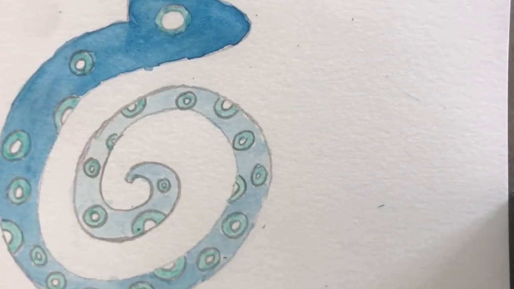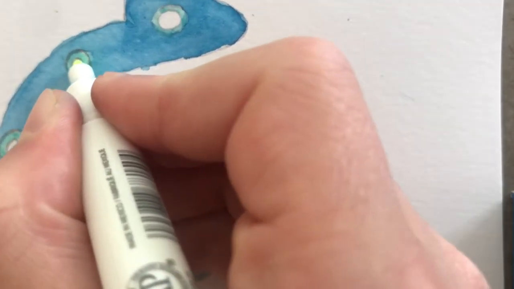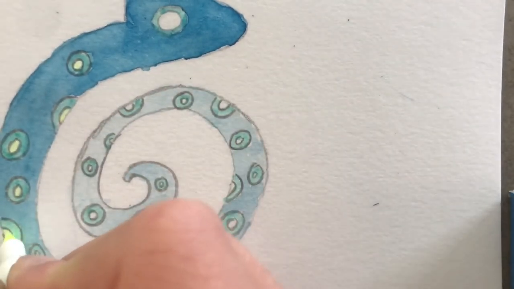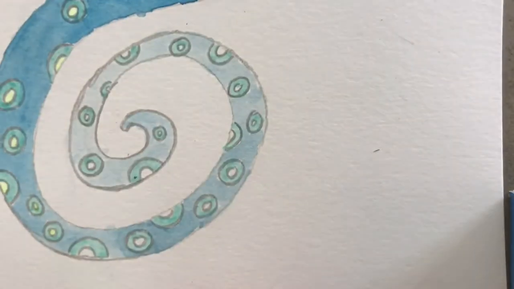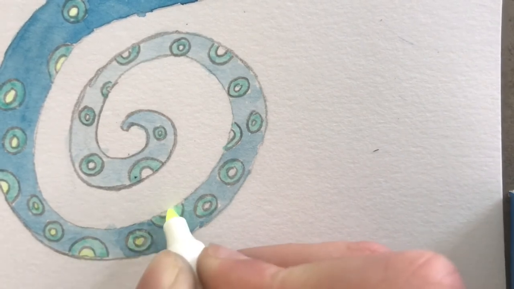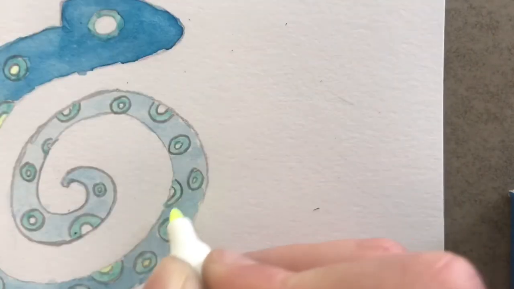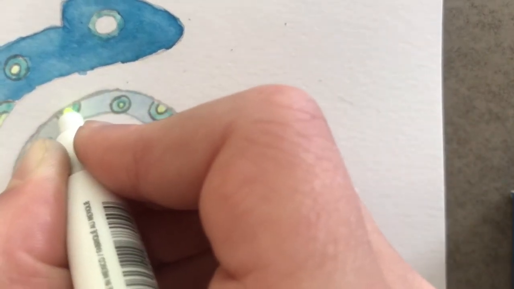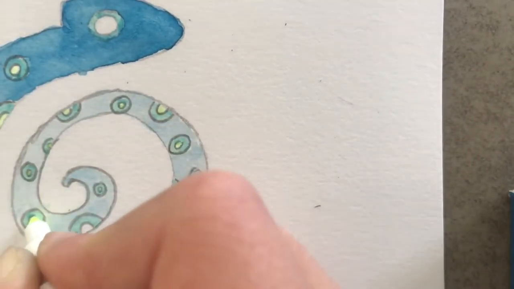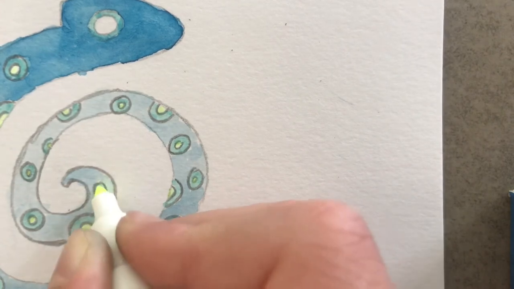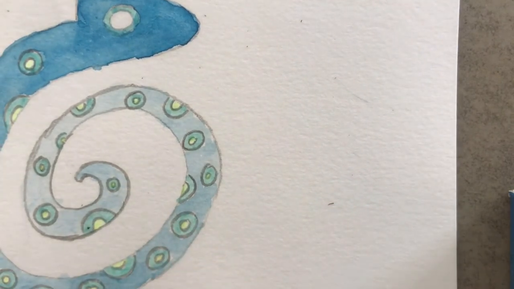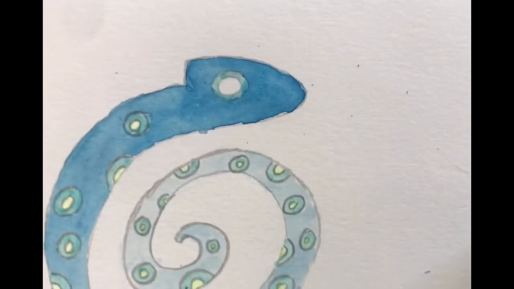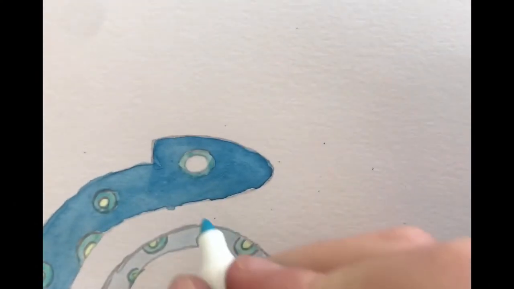Now we're going to fill in the center circles, or the center of whichever shape you've chosen. If you've done hexagons, you're filling in the center hexagon. I've chosen yellow, this fluorescent yellow, because I think it adds a bit of vibrancy to this funky lizard. But you don't have to do yellow. You can do green or blue or orange, it's completely up to you.